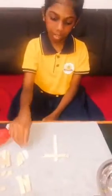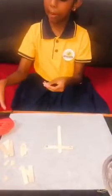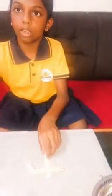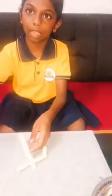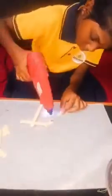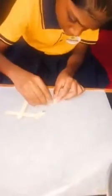Now, let's make the arms. For that, I'm applying glue on this. Now, let's apply glue on back. Now let's fit it. See, this is the movable joint. It moves.